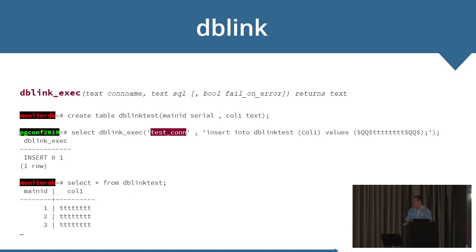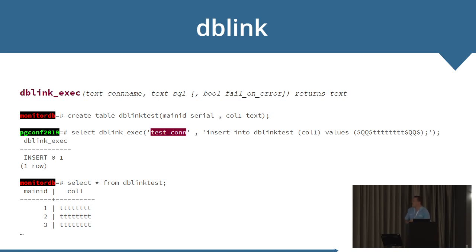And then, this is one of the functions. It's called dblink_exec. What that basically does is execute an insert, update, or delete query on your target database, and it does not return any rows. If you do a dblink_exec with a select query that returns rows, you're going to get an error. So this is purely to do updates, deletes, or inserts.